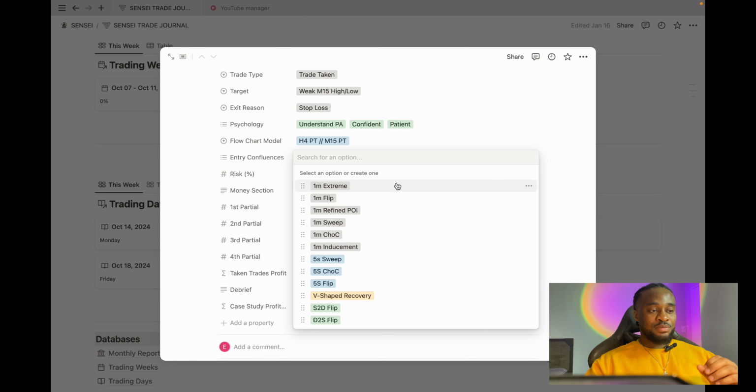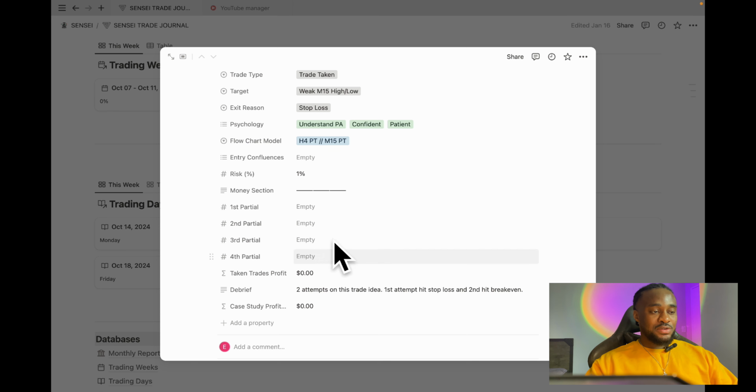Back then I entered the trade in the 1 minute time frame, but now I no longer use the 1 minute time frame, so this is irrelevant right now, and I'm going to update it very soon. But I don't use these numbers anyway, so I don't really care about it.